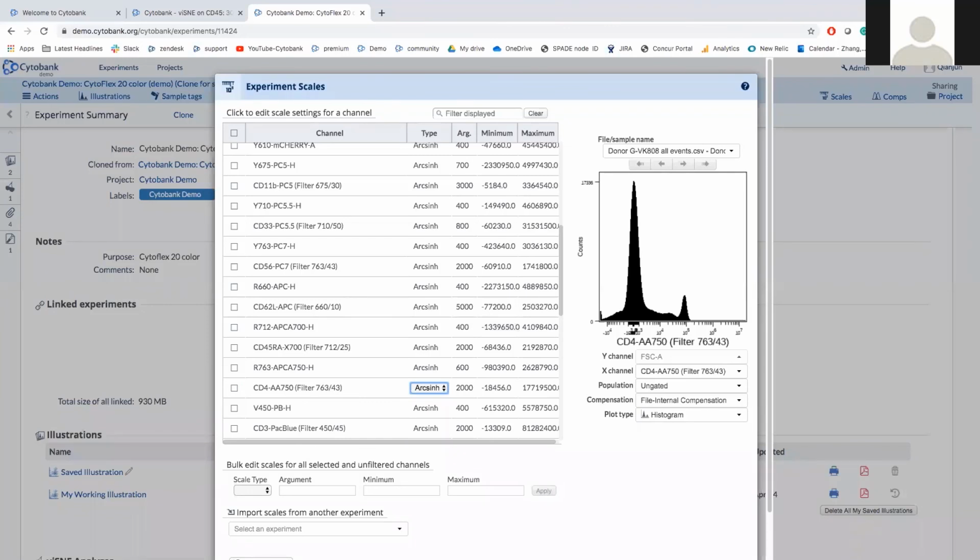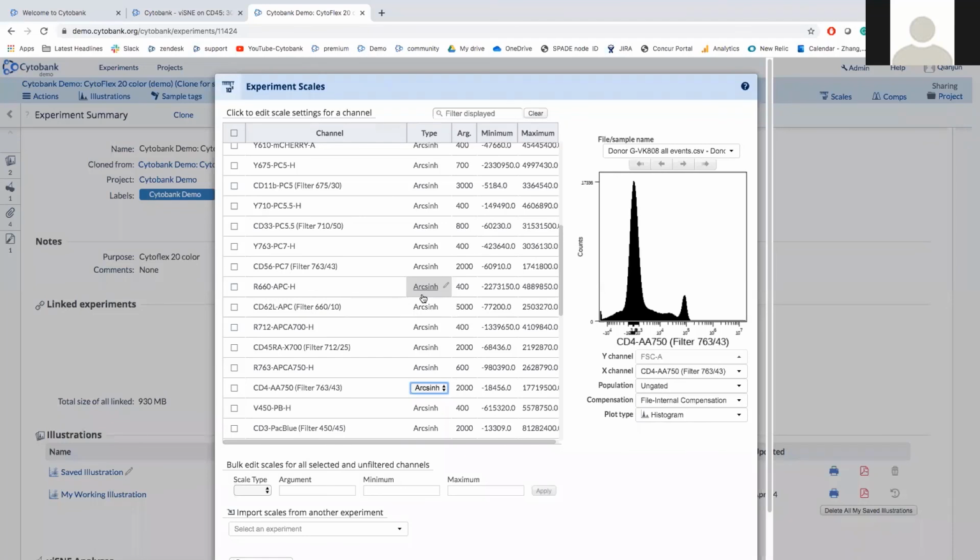Specifically about the scaling questions, the first one here, Robbins asked, do all the scales have to be set to arcsinh prior to using the algorithm? For an algorithm run, we recommend that any of those fluorescence channels should be in the arcsinh scale. Of course, the scatters can be in linear, and you will never mix different scale types into the algorithm run.